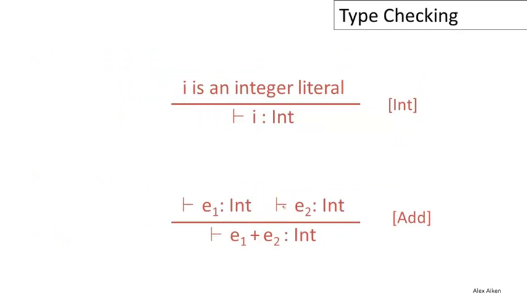So with those definitions out of the way, we actually have enough to write at least a few simple type rules. So if I is an integer literal, if it's an integer constant appearing in my program, then this rule says it is provable that I has type int. So every integer constant has type int. And here's the rule for add, written out now in the inference rule notation. If it is provable that E1 has type int and it is provable that E2 has type int, then it is provable that E1 plus E2 has type int.